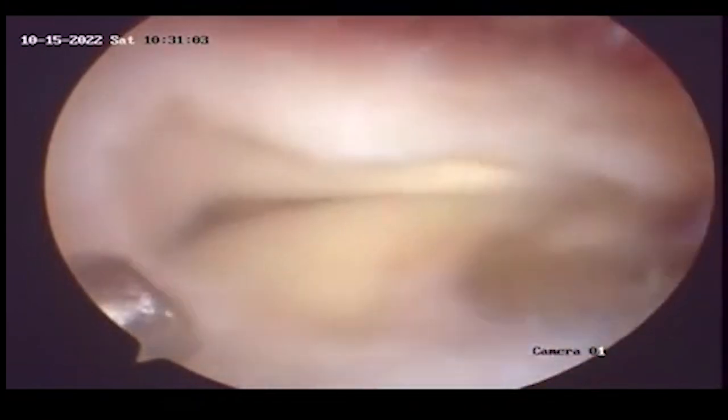After localization of the tear, the periosteum on the footprint area will be removed with a motorized shaver. After abrasion of the footprint area to get a bleeding surface, an awl is used to make holes for entry of the giant needle at the junction between the cartilaginous head and the footprint area.